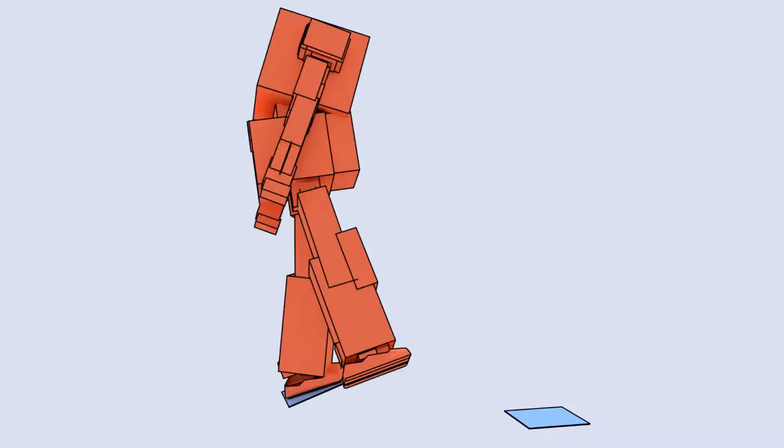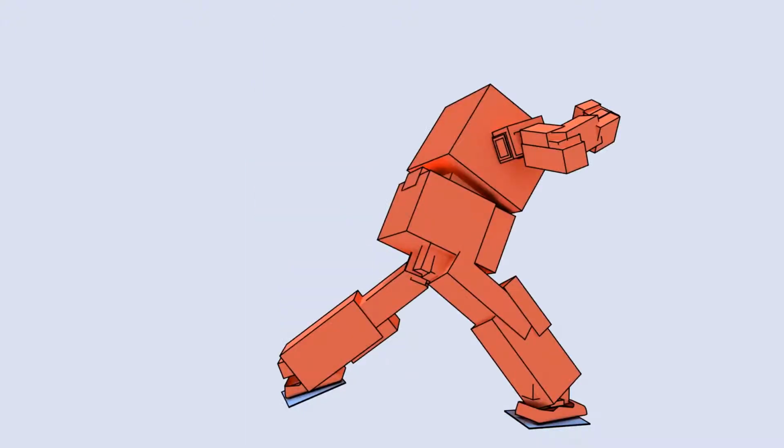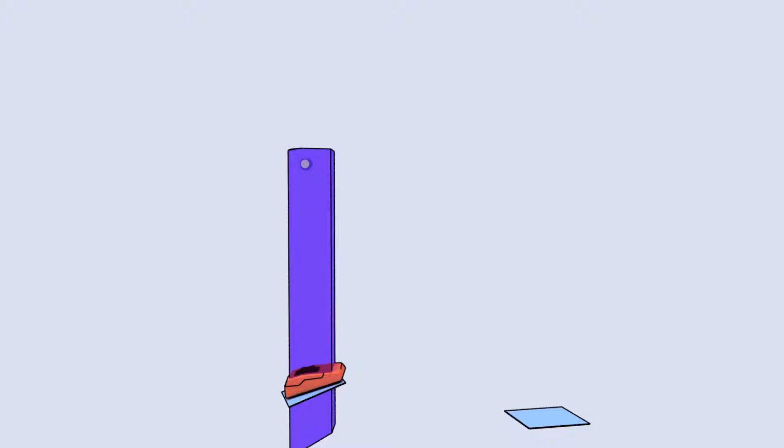In this other example, going from this simple support to this double support configuration is not possible with a quasi-static motion. This is illustrated by the constraints of each contact phase. Here is the constraint polytope for the first phase, and here is the polytope for the second phase. There is no intersection between these polytopes.